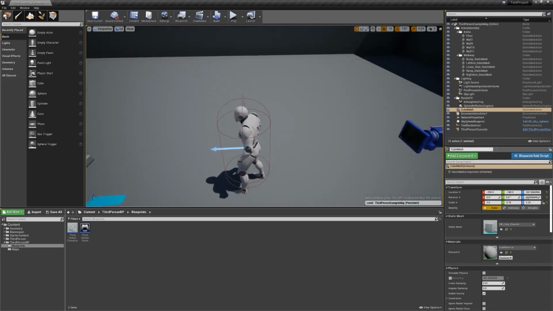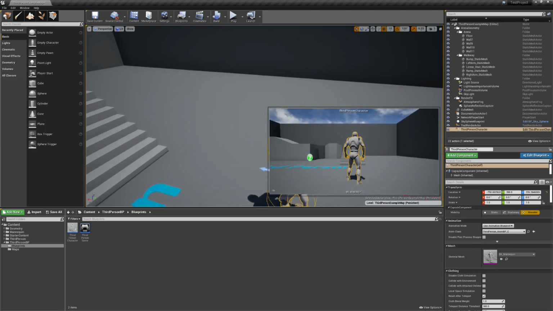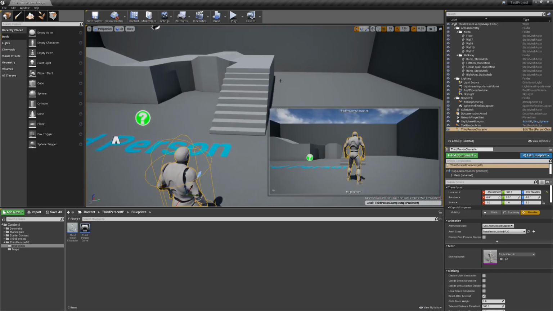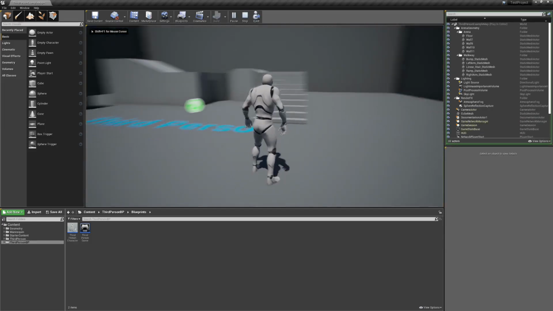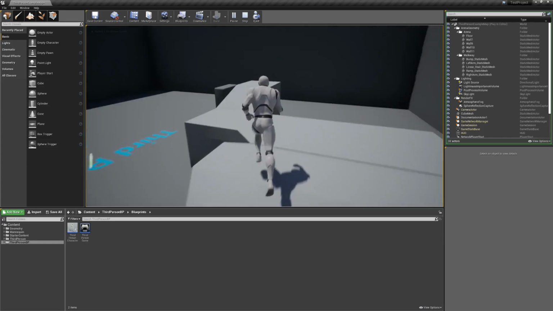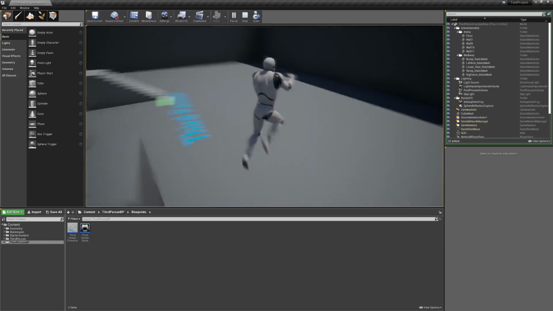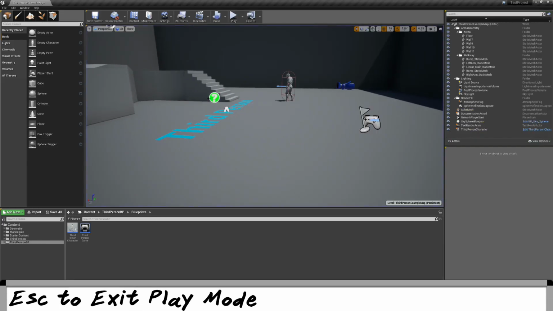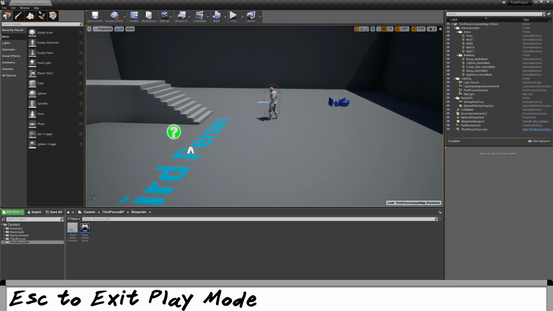If you click on an object that has an associated camera, like our third person character here, you'll get a little preview that will show you what you will actually see from this character's perspective. If we hit play, we'll take control of this character, and because it's the third person template, it's basic controls that you would expect from any third person video game. WASD to move, space to jump, so on and so forth. At any point, I can hit escape and I'll exit play mode and return to the editor.